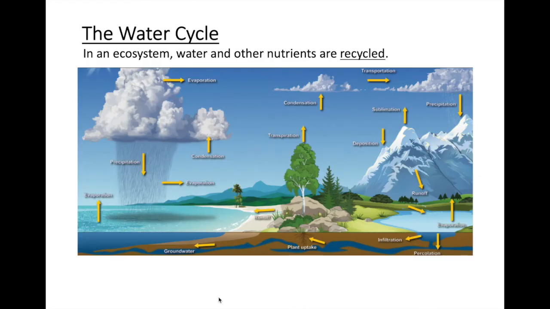Now, another thing you will need to know as part of biology is the water cycle. Many different things are recycled through an ecosystem. The water that we drink has been drunk by many different organisms before us. And then that came out of animals as urine, that came out of animals as breathing. We breathe out water. Whenever you breathe on a mirror or a piece of glass, you can see that condensation. And then that water will end up as possibly runoff.